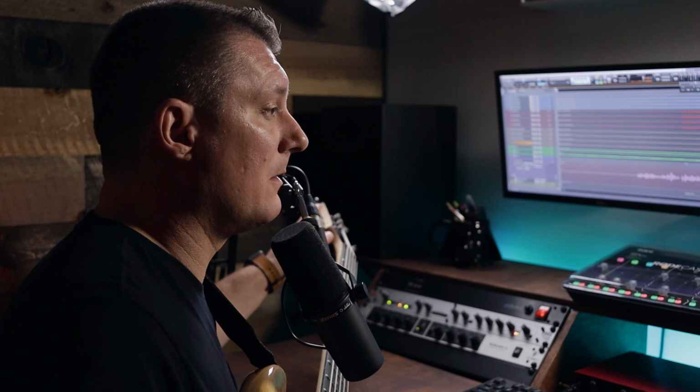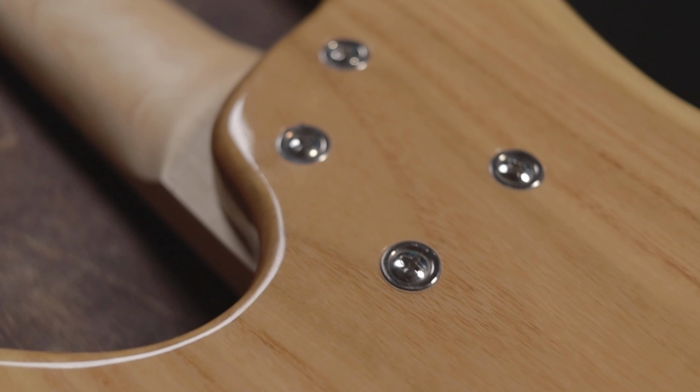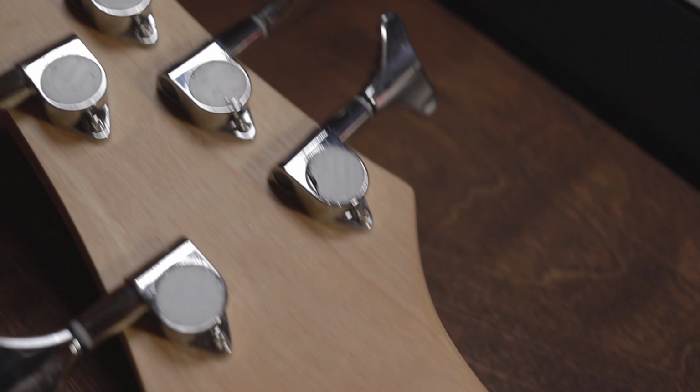Now, moving on to the hardware, it has enclosed tuners that are very good for wear resistance. They help to keep your bass in tune longer because they're closed back. You won't get a lot of dirt and grime in there. This is great for beginners who don't want to worry about tuning constantly.